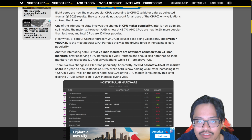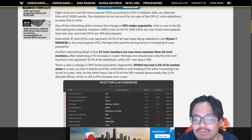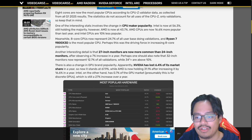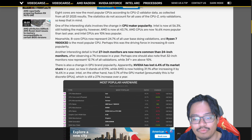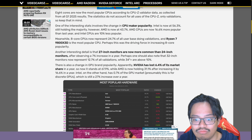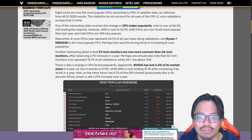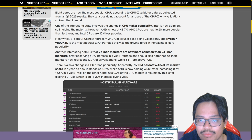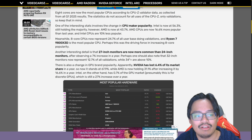I think 32 inches, the pixel density isn't as sharp, especially when you go into 4K. It looks like a 1440p monitor. And then when you go up even to 32, 39, or even that 49-inch for 1440p monitor, like those ultrawides, you can definitely tell once you get spoiled with a 4K monitor, it's kind of hard to go down. I don't know. Let me know down below in the comments what you guys think, if that opinion is very similar to what you guys think about that.